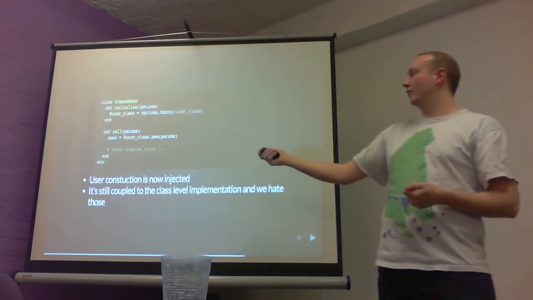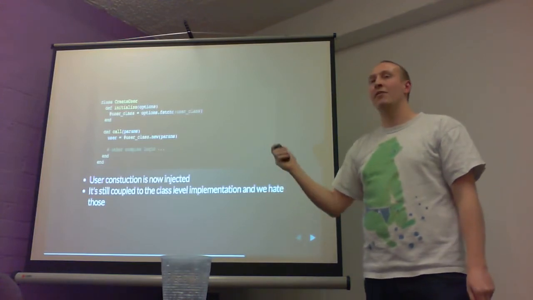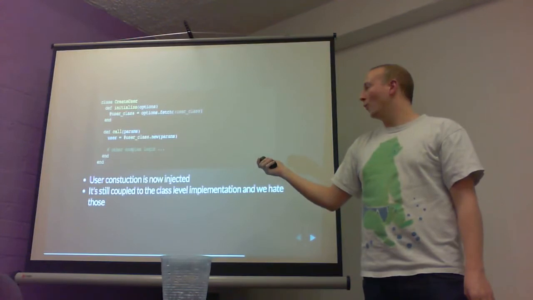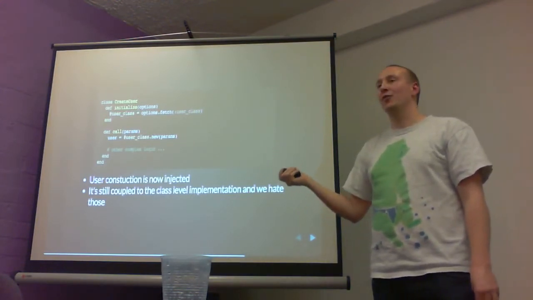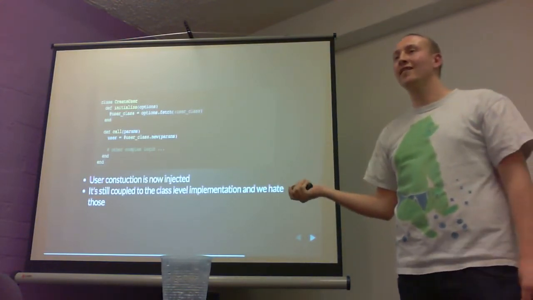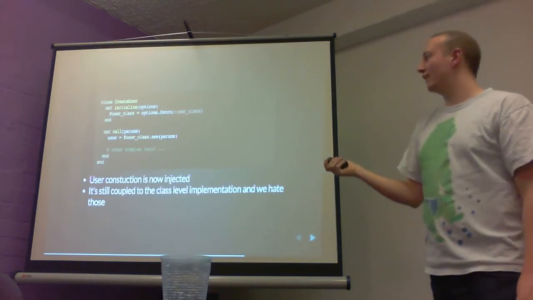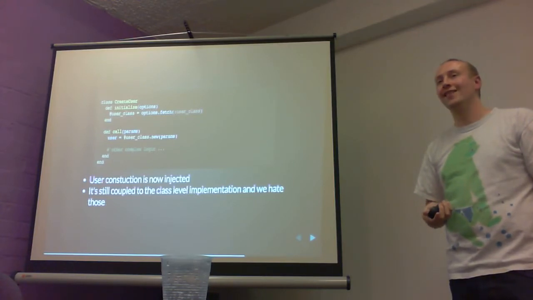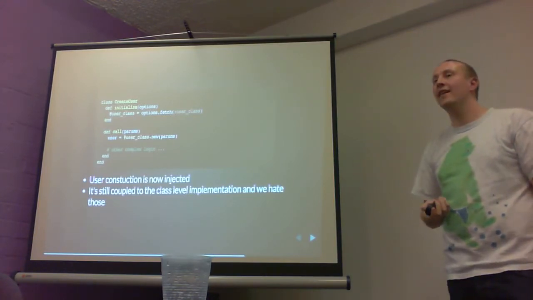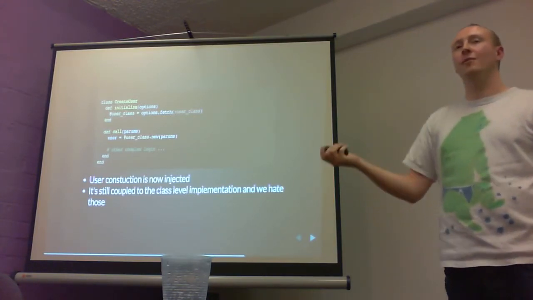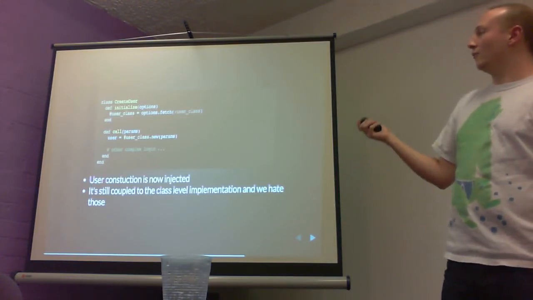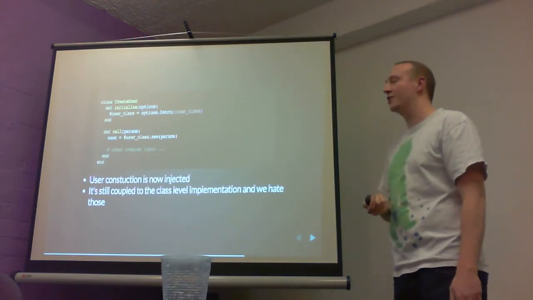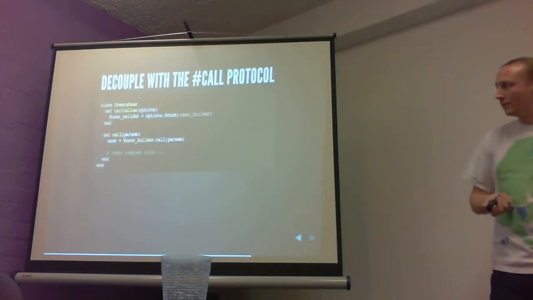But it's still very coupled to the class level implementation. Regardless of what this is called, I just call the user class to be very obvious about what happened. When we call this new method here, I think we all know that there's one thing in Ruby that you call new on, and it's a class. So this isn't really the duck type that we wanted, because we're always instantiating classes. I mean, you can do hacks and override the new method and have it return something else, but really, it looks very class level implementation, and we want to get away from that.